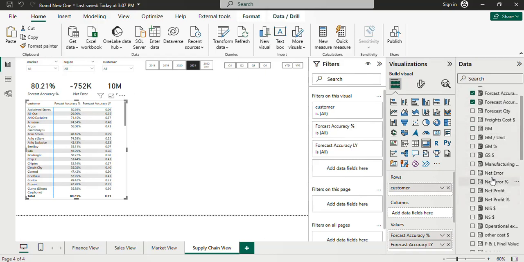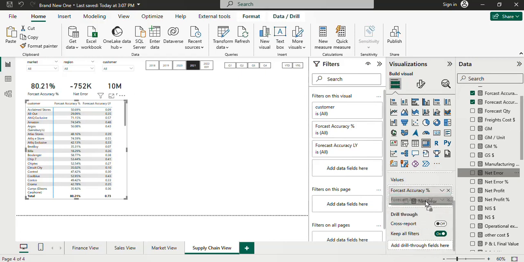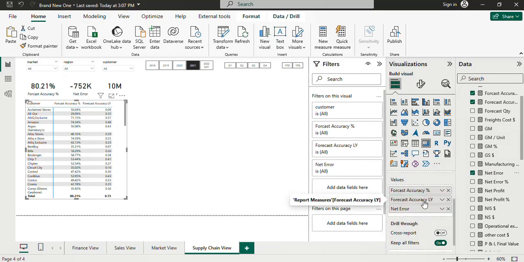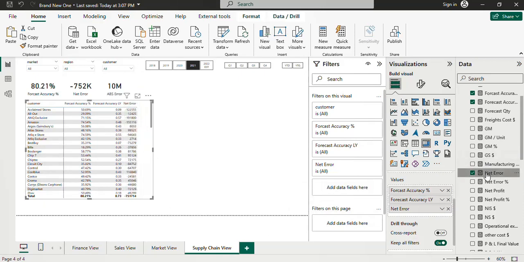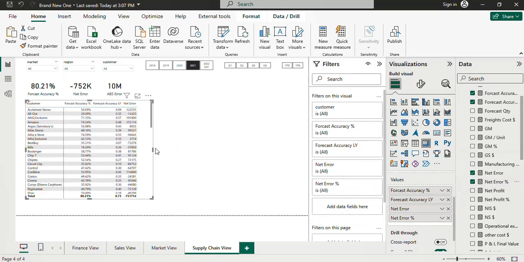Our net error will be here. Then we'll also bring in our net error percentage. Yes. So for now, we'll just keep this one.